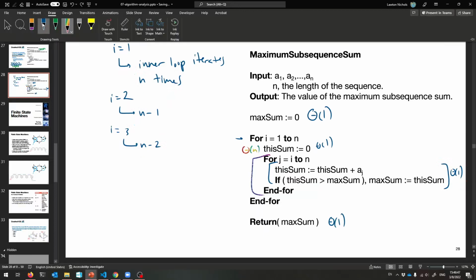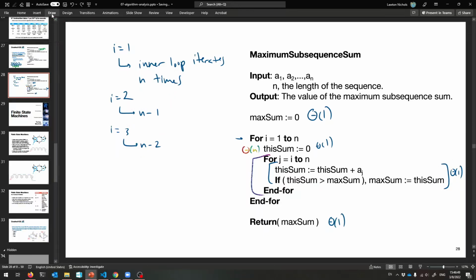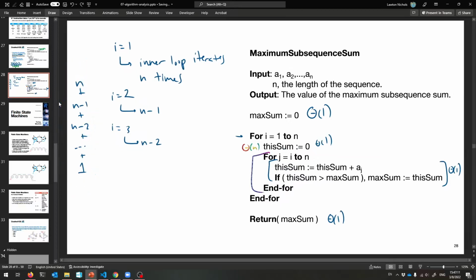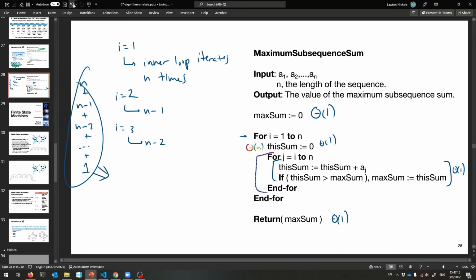So let's analyze that. In total, the number of times that loop will iterate is going to be n plus n minus 1 plus n minus 2 plus ... all the way to 1, right? Because it's going to go from n to n, which iterates 1 time. And this is a sequence that has a closed form. There is a formula to sum all these together.